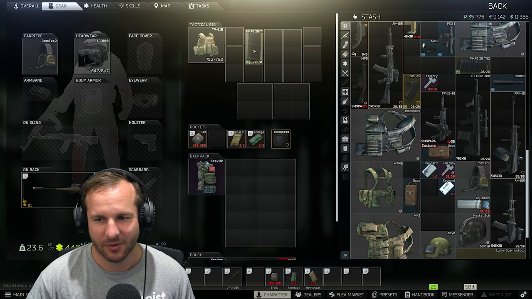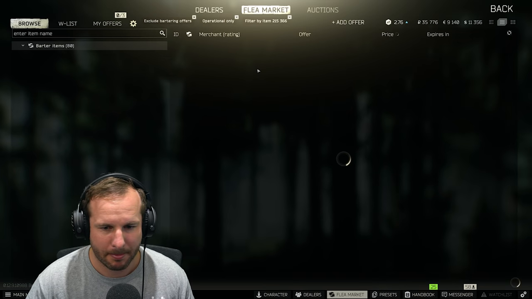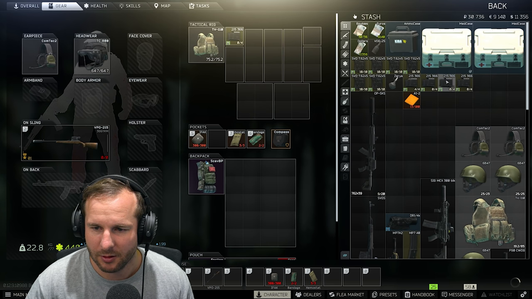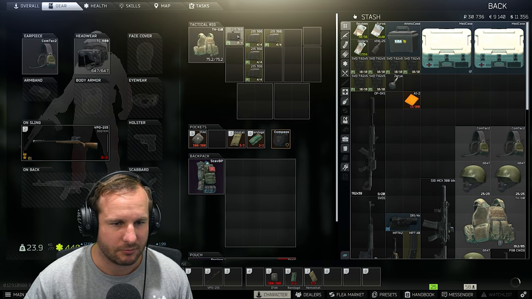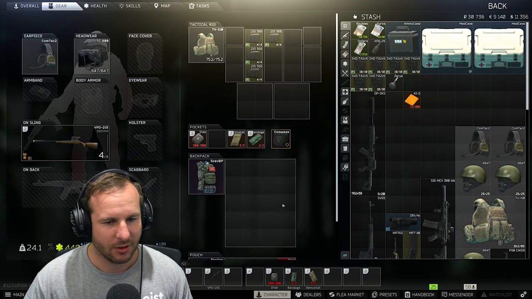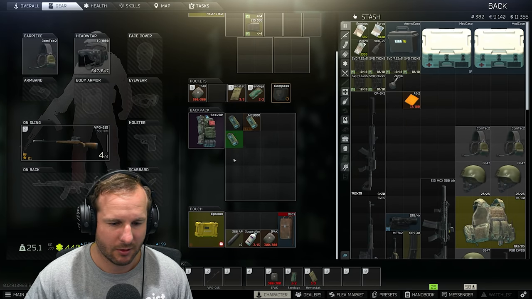All right. We're doing this. Do we have any spare mags for it? Oh, we're gonna buy some. And I'll take that with me. One in there. And then we need two markers. We can afford them. Just. We put them down there.